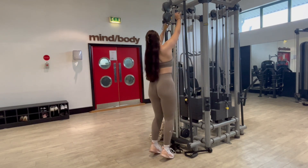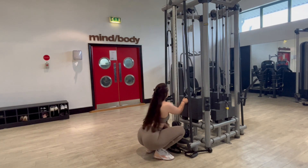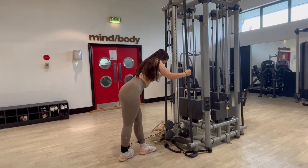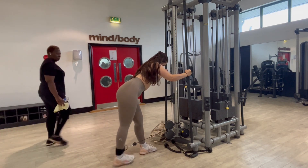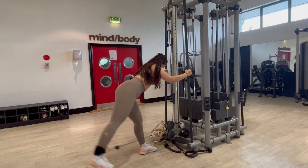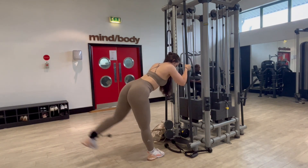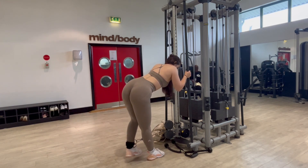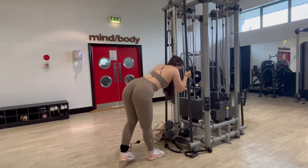We finish with a unilateral movement, which is so important for the glute workout: the gluteus medius kickback. Pull your cable machine all the way to the bottom and attach a strap to your leg. With your non-working leg in line with the machine, tuck your working foot behind the non-working foot and pull it out to the side at a 45-degree angle — not straight backwards, but out to the side. This targets the gluteus medius on the side of the booty, ensuring we hit every muscle in the glutes. I aim for about eight reps for hypertrophy, then repeat on the other side.